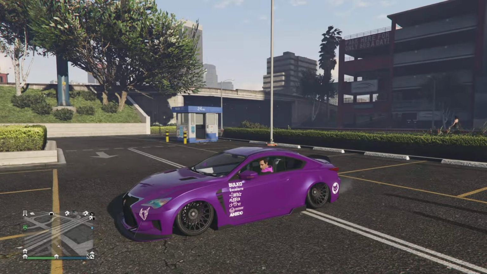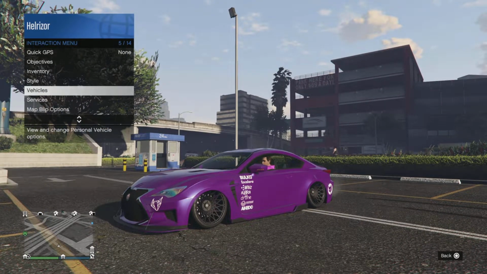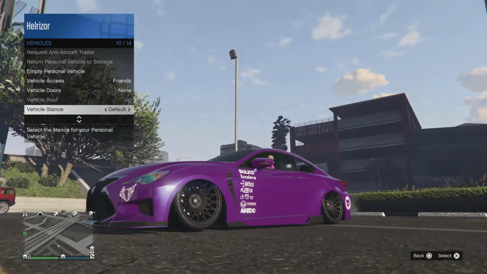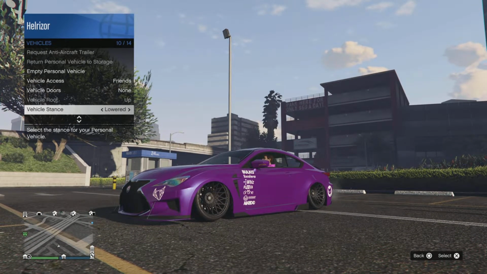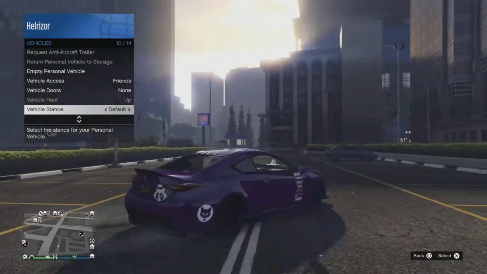Alright, so once you're out driving around, one of the features that these vehicles can do that no other vehicle in the game can do is if you go to the vehicle option in your interactive menu, go down to stance, you can lower and raise your vehicle. So if you go down to lowered, it puts your car down a few inches, and if you go to default, you can then drive on default suspension.